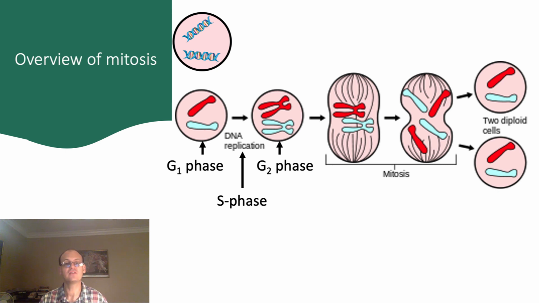During S phase, each of those chromosomes makes a copy of itself so that pairs of sister chromatids are joined together at the centromere. During mitosis, the sister chromatids are separated in such a way that one always ends up in one of the daughter cells and the other always ends up in the other daughter cell. The end result is two cells that have the exact same genetic makeup as each other and the exact same genetic makeup as the original mother cell. Remember, mitosis is just a cellular duplicating process.